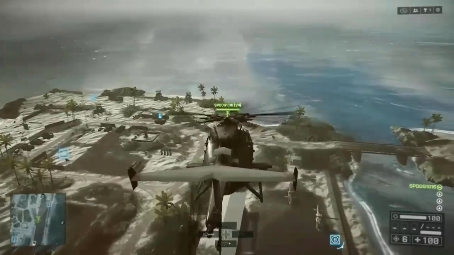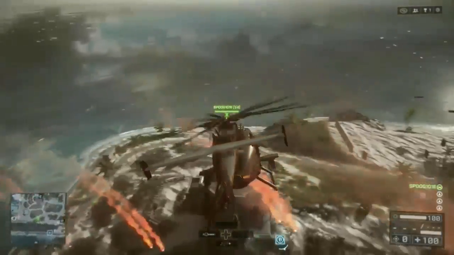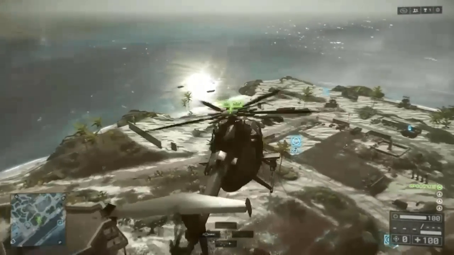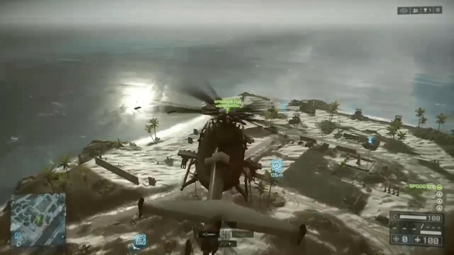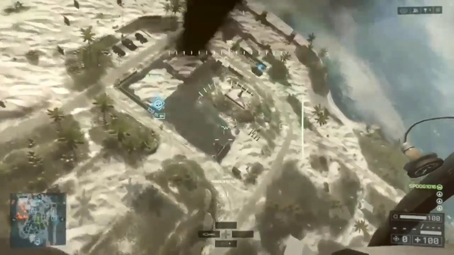Now all of the helicopters have a countermeasure, that's the chaff. Make sure that there's an impact alarm. It'll be a beeping sound, a high-pitched beeping sound, and that means that something has been fired on you. So that's when you want to fire that off. Don't do it too early.